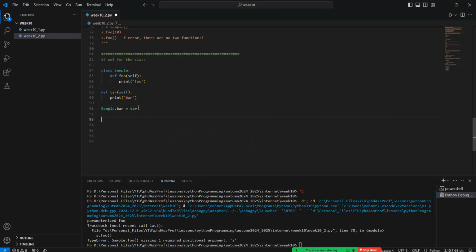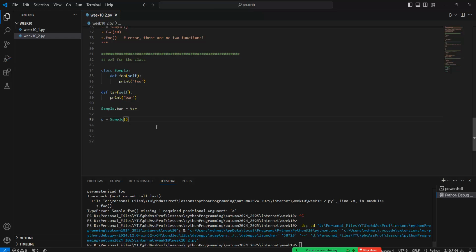This is a complex case, and so as sample can be called in here just like this one. So if I run this code, we will have no error. Okay, but what about if I call the foo function in here? What's the output of this code?